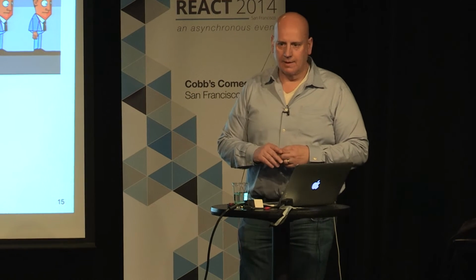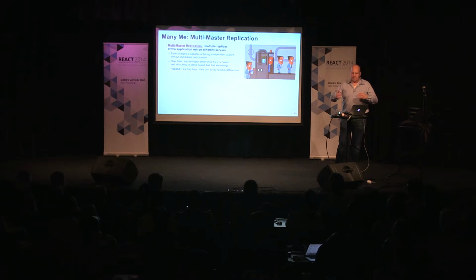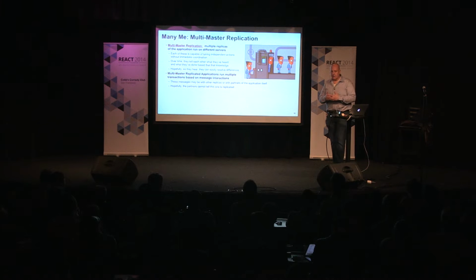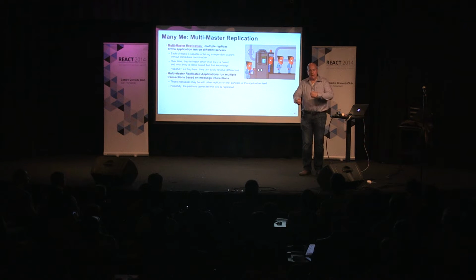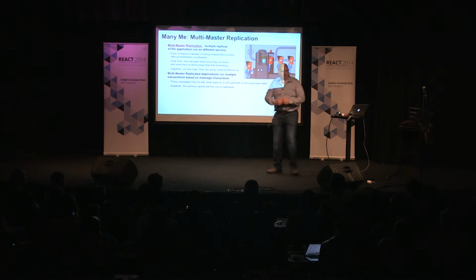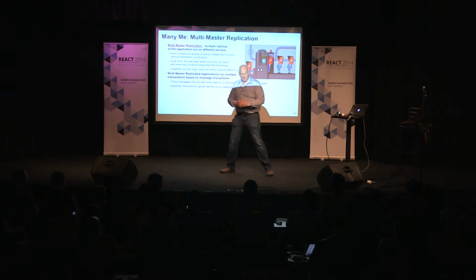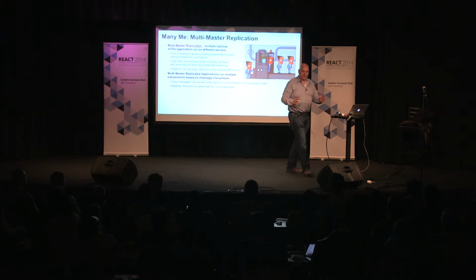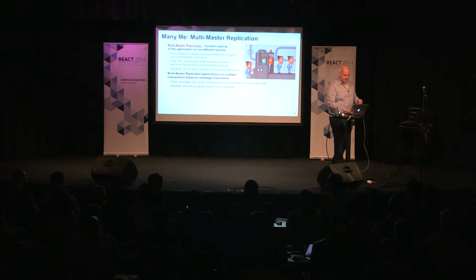Multi-master replication. So, multiple replicas of the application run on different servers. Each of these is capable of taking independent actions. Over time, they tell each other what they've heard. Hopefully, as they hear, they can resolve those differences. They run multiple transactions based upon multiple interactions. I do a transaction. My evil twin does a transaction for the same thing. My evil triplet does a transaction for the same thing. How do we put it all together without getting tangled up?